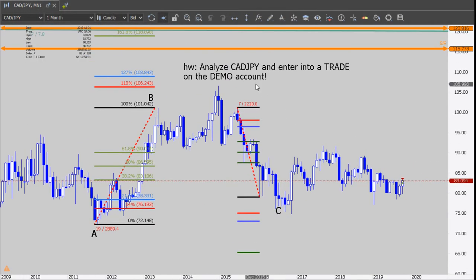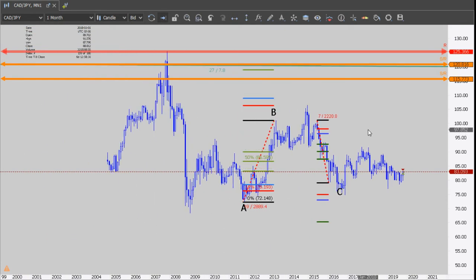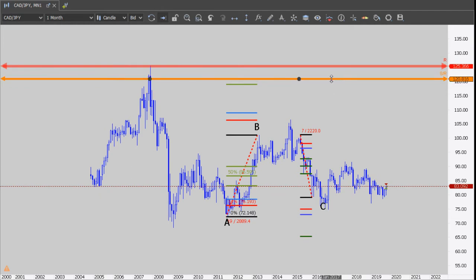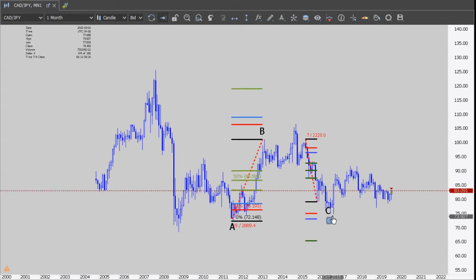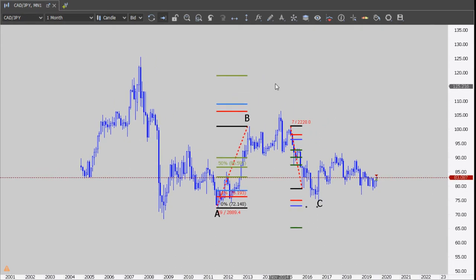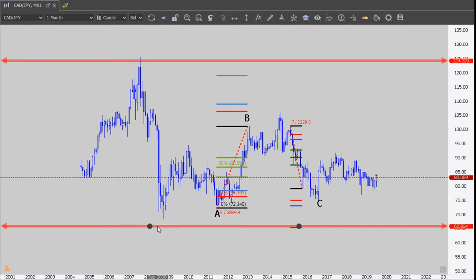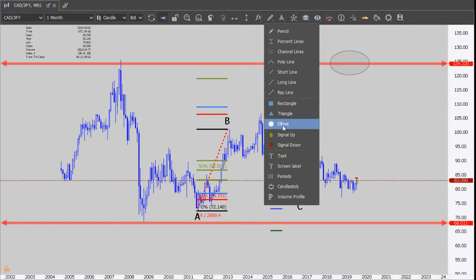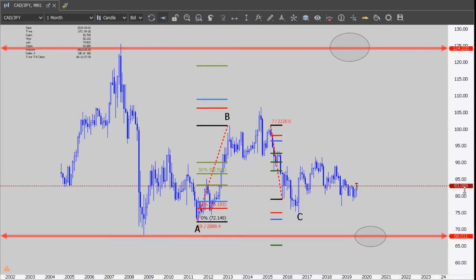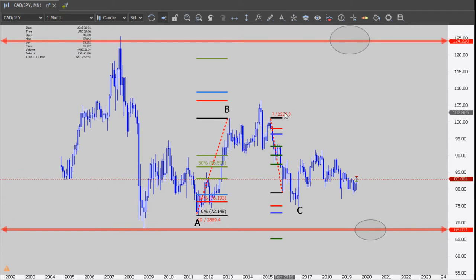Some of you were asking, Passion, I have a down Fibonacci, original one, and I don't see why you have an up Fibonacci, original one. Well, this is the answer, everybody. This is the upper band, and this is the lower band. And we said when the market hits one or the other, we need to reverse our Fibonacci's, right? This is the only reason why I have an up Fibonacci on the monthly and weekly chart. It hit the upper band and it's supposed to go up.